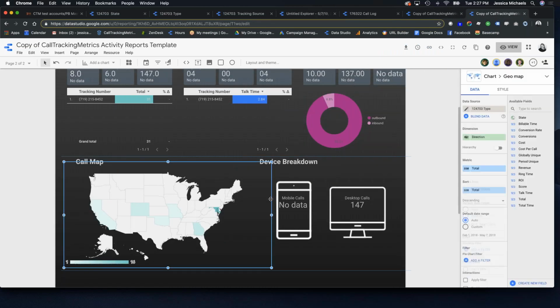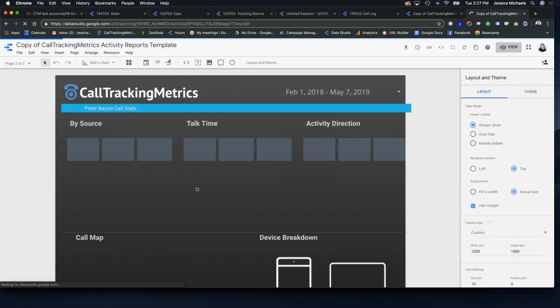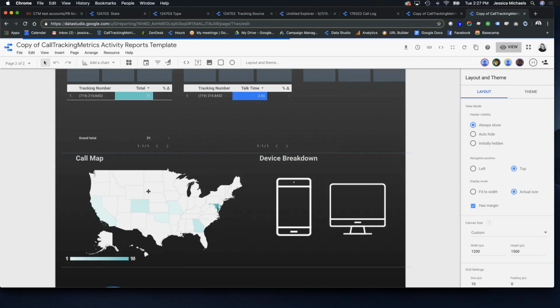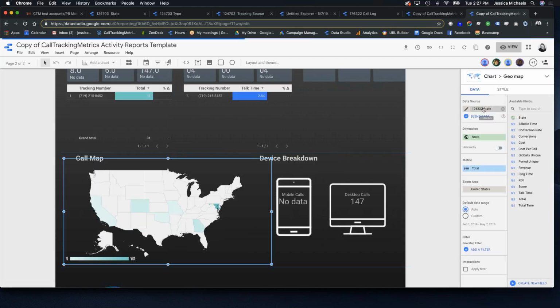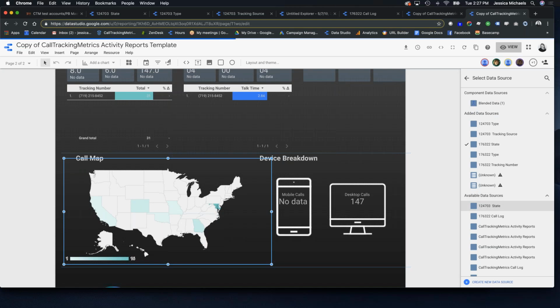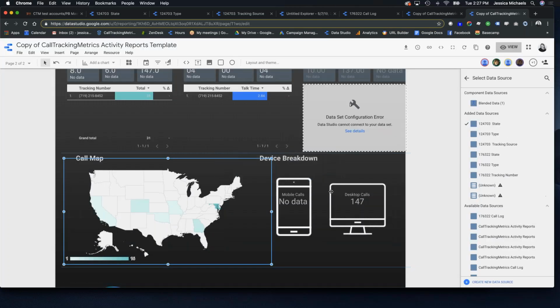So now I just need to come here and I need to refresh so that I get my new connector. We're at this one.